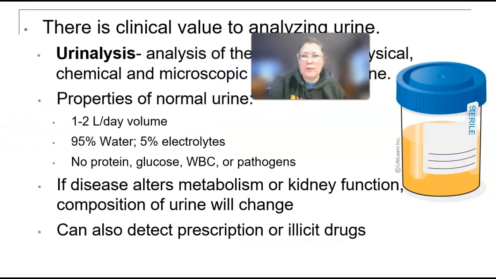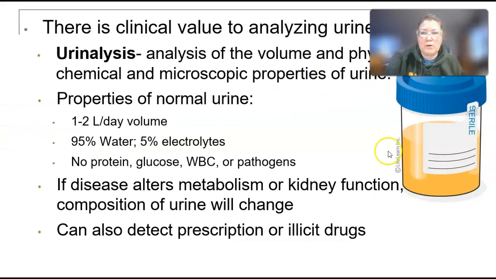So the end result of all of these processes is this wonderful yellowish substance called urine. And the urine can actually be very medically important. It can tell us a lot about your metabolism, about how your kidneys are functioning, and of course be used for things like drug screening. Now, drug screenings aren't just for people that are suspected of using illegal drugs. They can also be used by doctors if you've been prescribed a medication and they want to know how quickly your body metabolizes it. So there are many, many different applications.